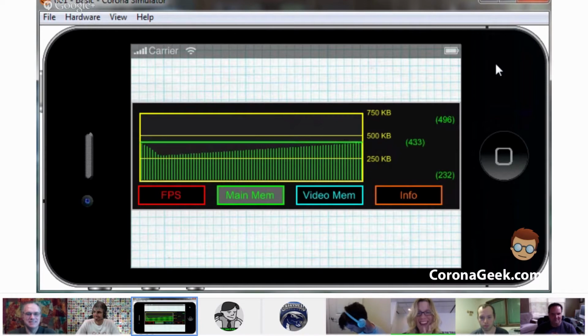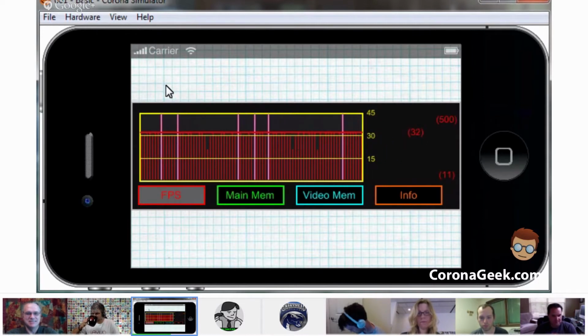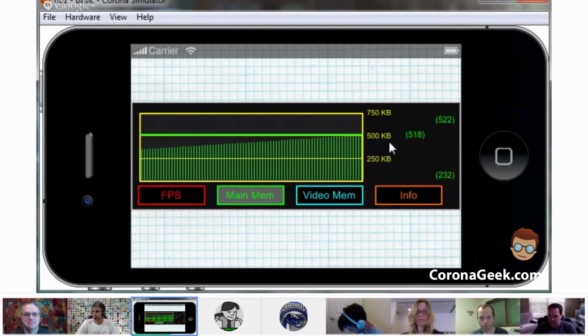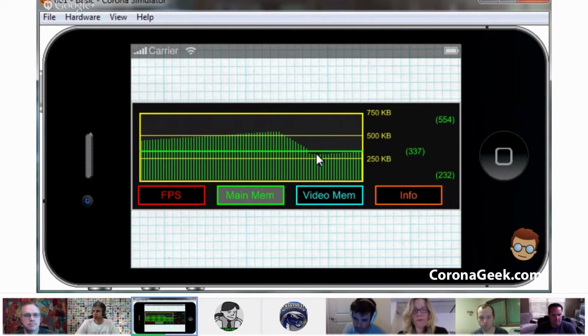I'm doing it again. One thing that I found with doing this yourself is it's really hard to get a meter that shows you the frame rate. It's always some number that's jumping up and down. You can't read it. Or, for example, with memory, that's really hard for people to wrap their minds around as far as how do I measure this, or when do I do garbage collection on purpose, things like that. So what you're seeing on this graph is that Lua, as it's typically set up, will set a point and say I've got this much memory. And when that much memory has doubled, garbage collection automatically kicks on, and it tries to free up everything.